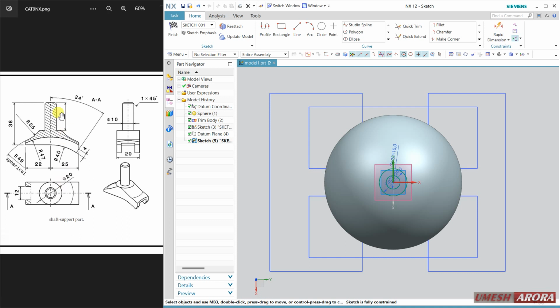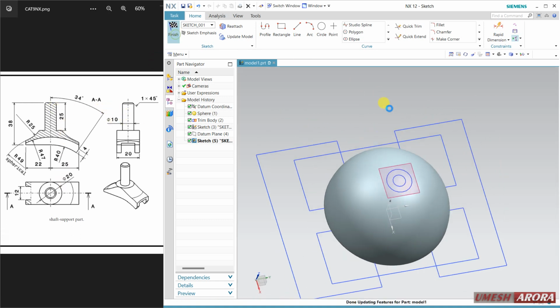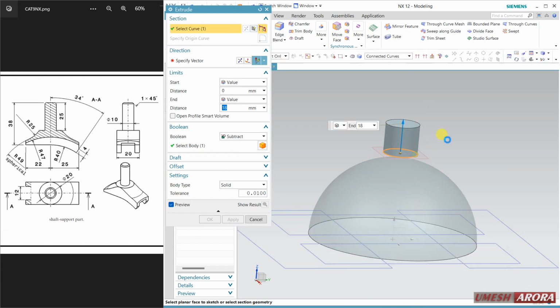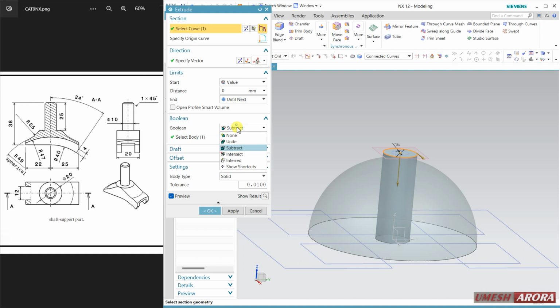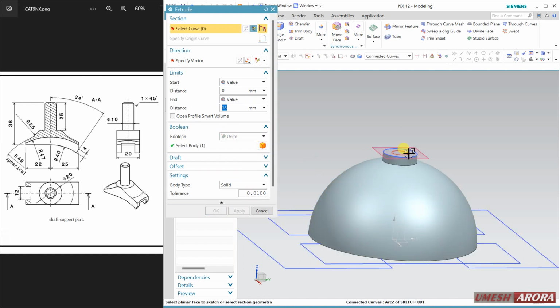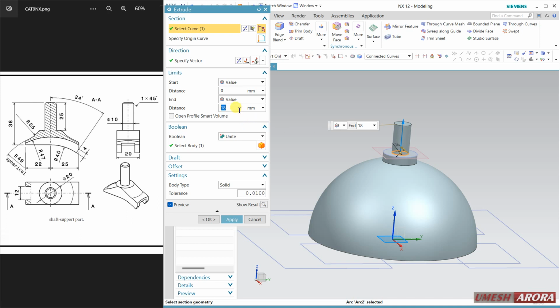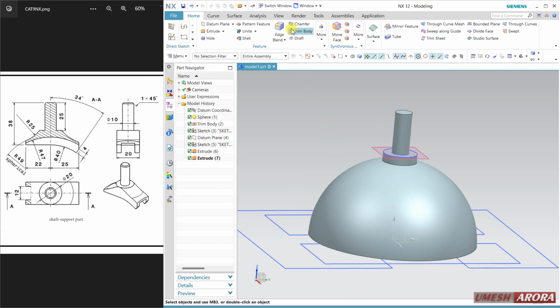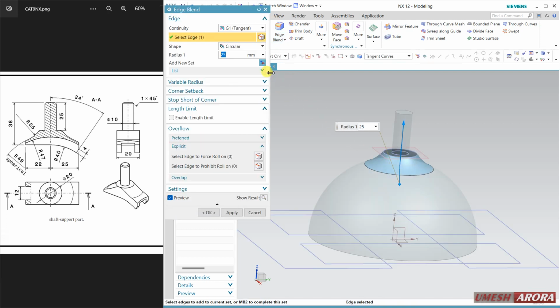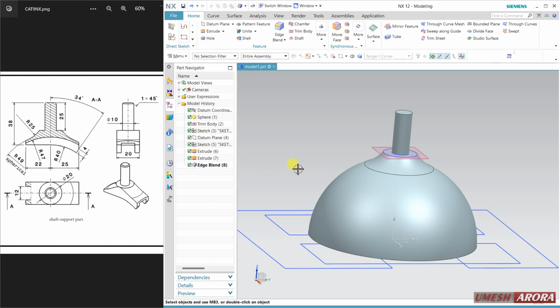See, 20 dia and another is 10 dia. So extrude this bigger circle reverse side and until next, and unite it. Apply, and this circle 25, unite, and okay. Now apply the edge fillet, and I want 25 here, and click OK.